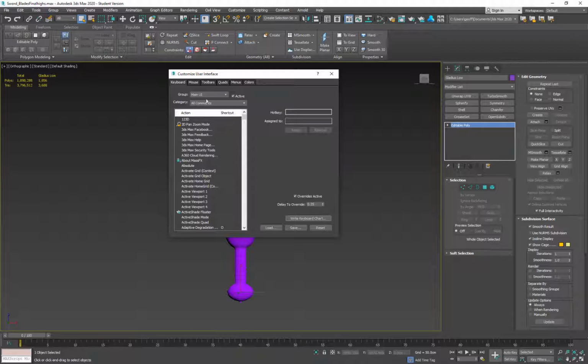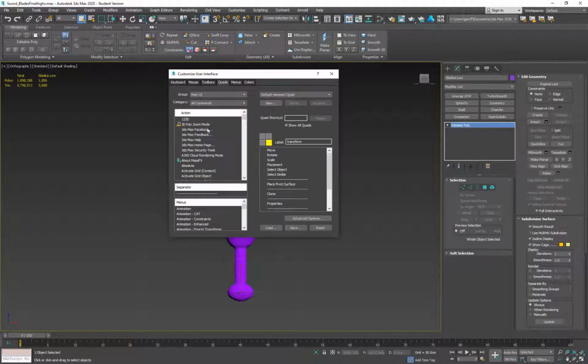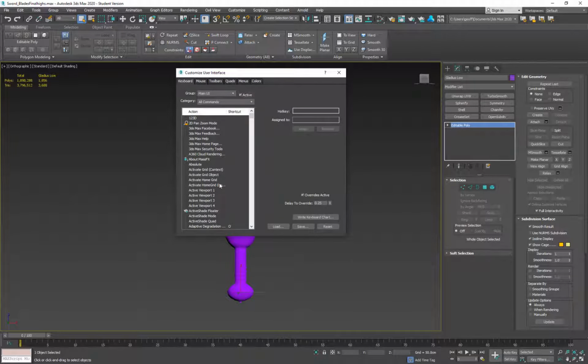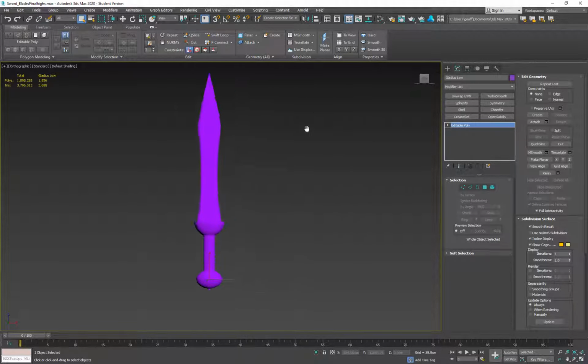And inside of here, you're going to find all your hotkeys, and you can even change your quads, which is the right-click menu, and all this stuff too. And come to think of it, I think they don't work on the new version. I'm going to put it in here, and if it doesn't work, then I'll remake this part of it. You know what? No, I'm going to figure that out. I'm just cutting this out.